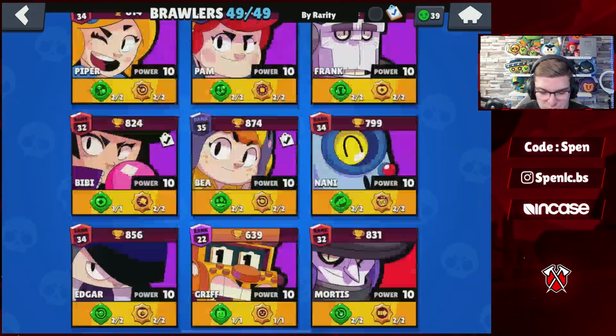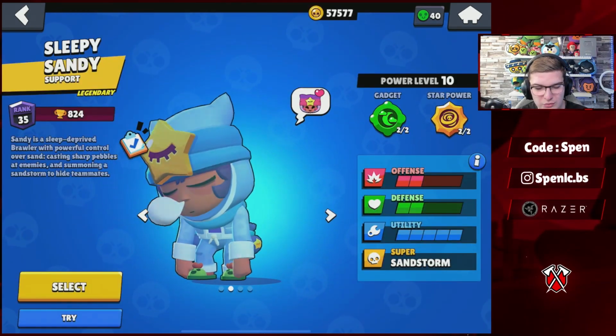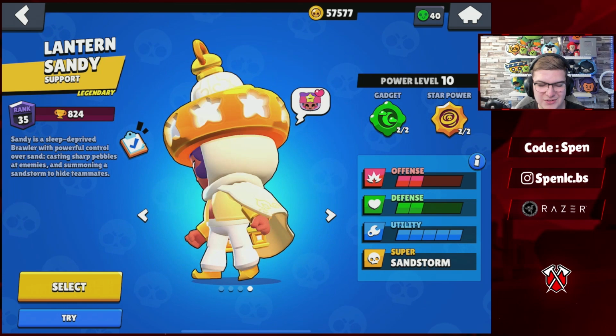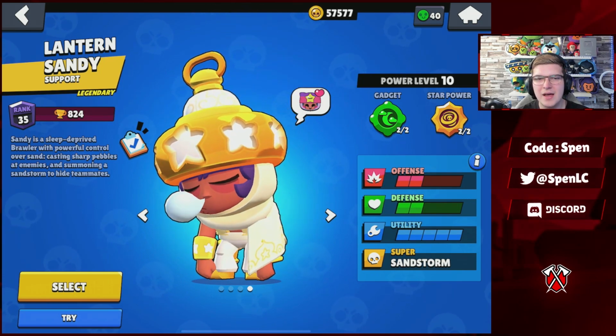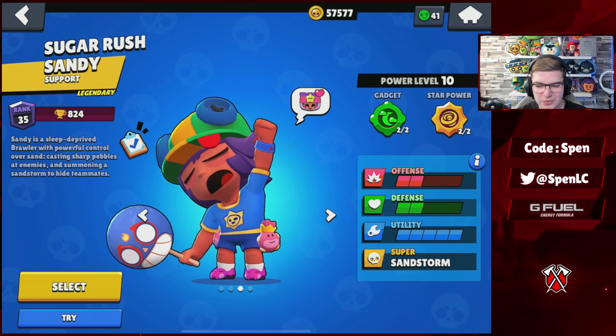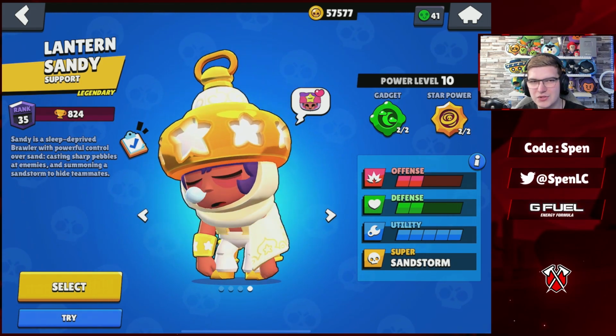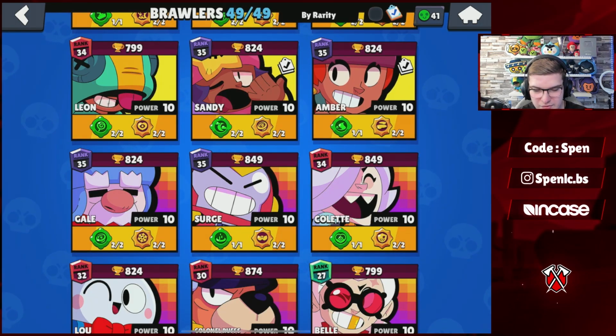So going into the next one, we have Sandy. Sandy only really has three skins. Latin Sandy is a new skin in the game, and I just think the animations for this are so, so cool. I think Sugar Rush Sandy was really nice as well, but nothing's gonna beat this Latin Sandy, especially since the super is just so cool.